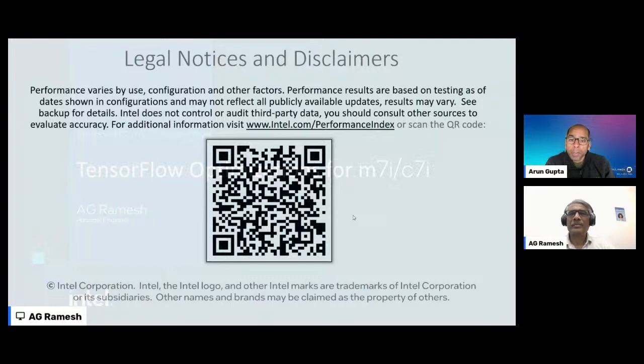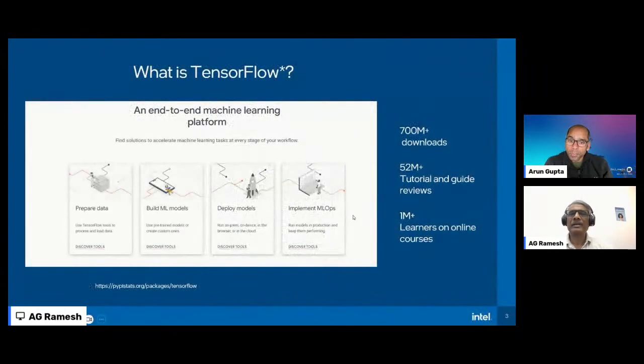Okay. So many of you may be familiar with TensorFlow. Just to give an overview, TensorFlow is probably one of the oldest machine learning frameworks. It's been around for 6 or 7 years, developed by Google, which they then open sourced in 2016 or 17. It's an end-to-end platform. It provides you the entire set of tools that you'd need to do deep learning, including training and deployment on edge servers or in the data center or even on clients through their TensorFlow Lite framework. Like I said, it's been very popular. Last I checked, more than 700 million downloads, and a large number of developers who are currently using it to develop various state-of-art AI models.